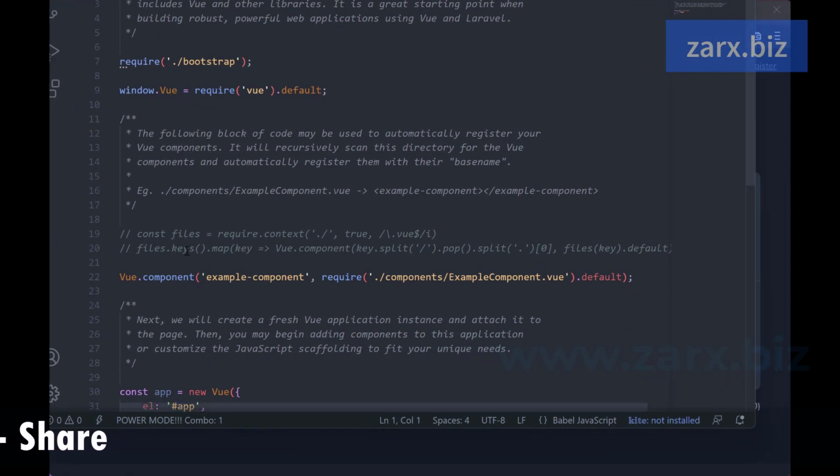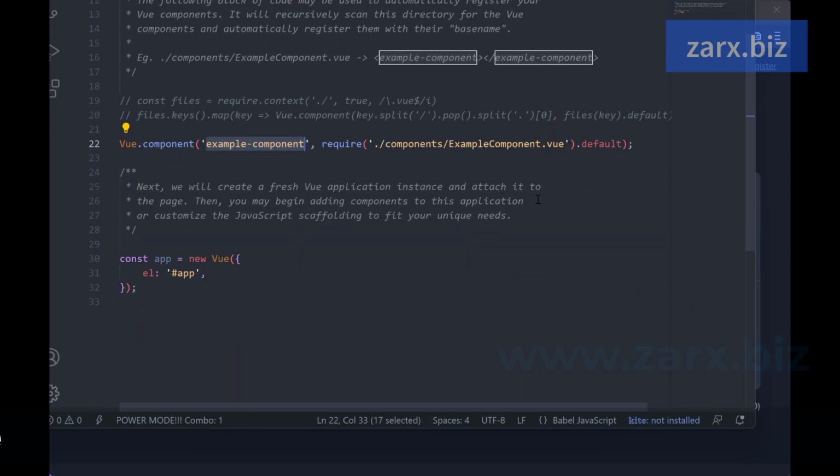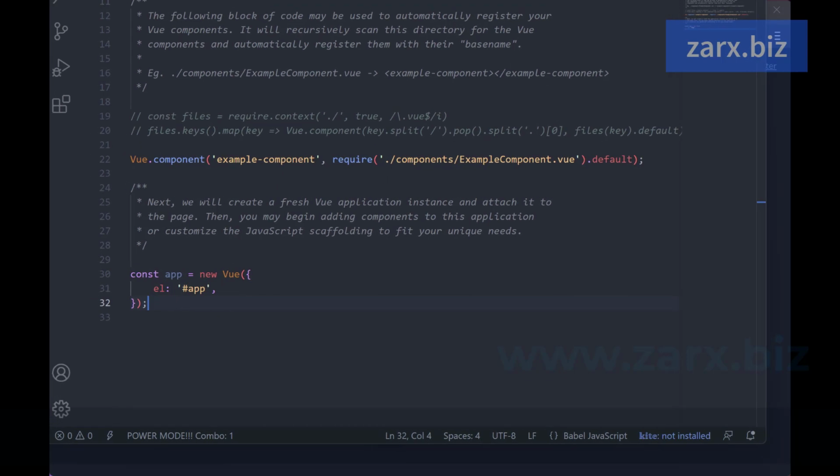Alright, so here you can see view.component. We are telling that this is the component we are registering. It is in the components directory. We want to call this component with this name. You can see that it's giving the example on top: how can we call the component? And we are registering the element. And in a moment I'm going to show you what exactly is happening here.